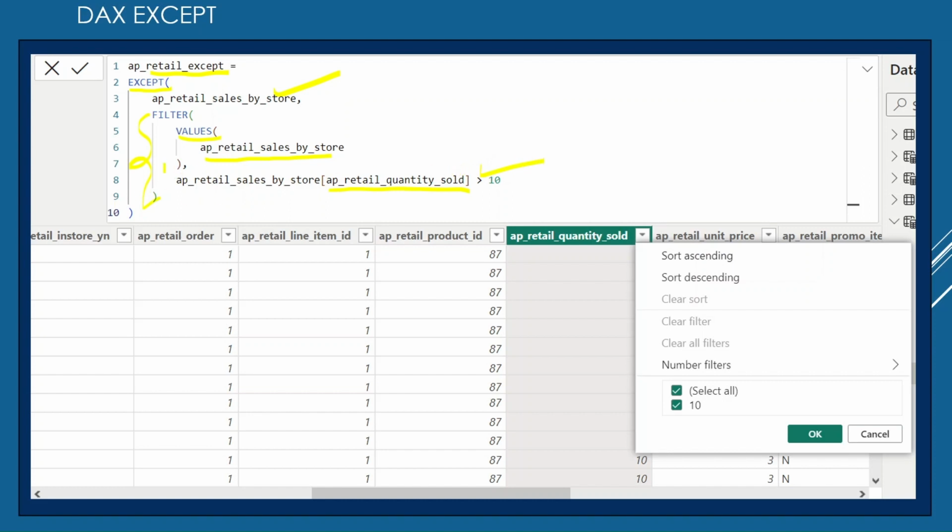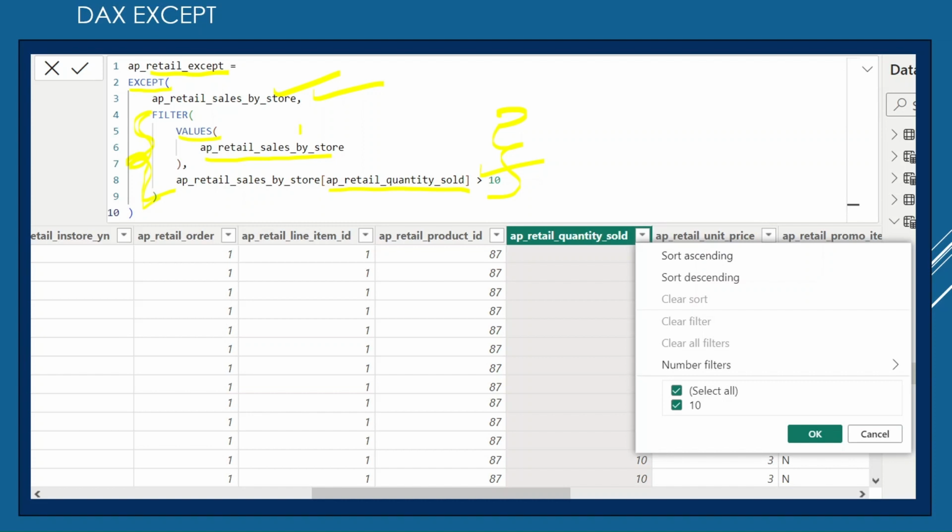So it will create a table, meaning this expression will result in a table, which would be considered the right table. It will look into this main table, all the matching data.